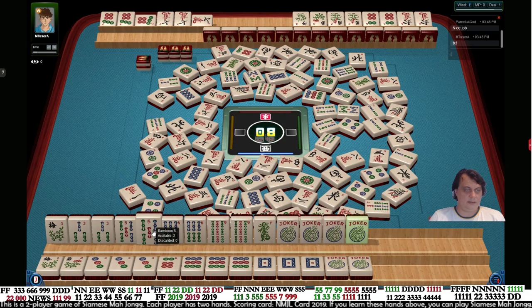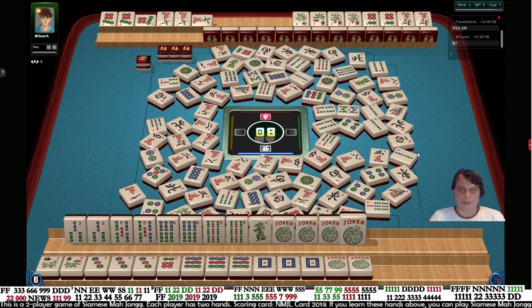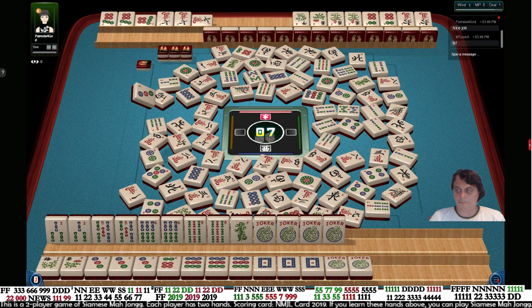That's the thing you don't want to do. Eight tiles left. I'll discard a flower, that's safer, and then I'll discard jokers. That's all. I want to be on the safer side. Three dots.